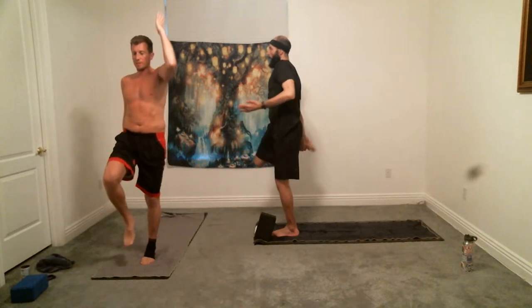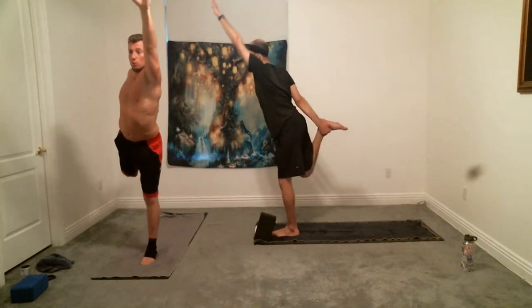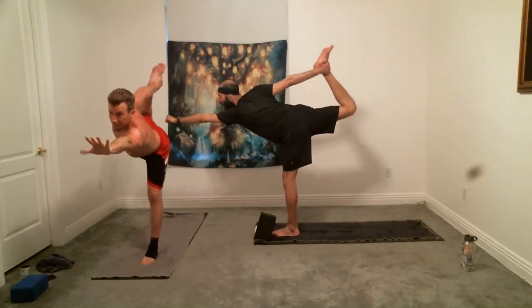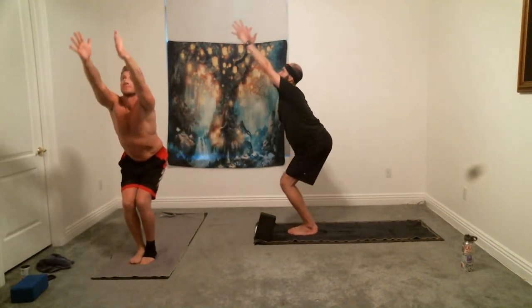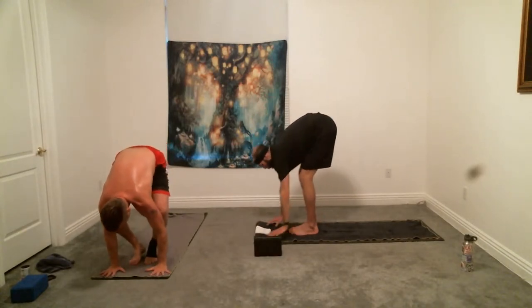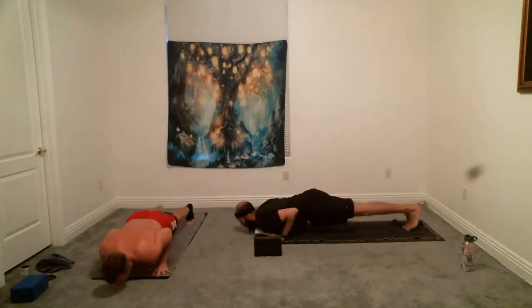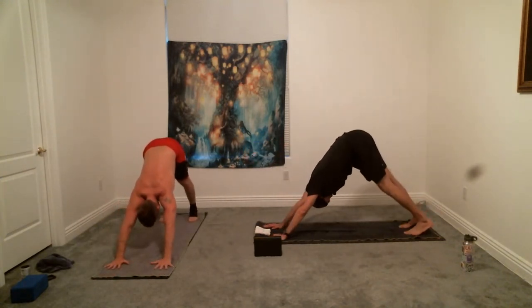Dancer's prep, inhale. Dancer's pose, exhale. Chair pose, inhale. Fold, exhale. Crow pose, breathe in. Chaturanga, breathe out. Up and down. Recycle the breath.